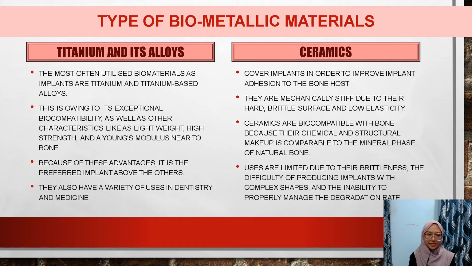Next is titanium and its alloy. The most often utilized biomaterial implants are titanium and titanium-based alloys. This is owing to its exceptional biocompatibility as well as other characteristics like being lightweight, high strength, and a Young's modulus near to bone. Because of this advantage, it is the preferred implant above the others. They also have a variety of uses in dentistry and medicine.